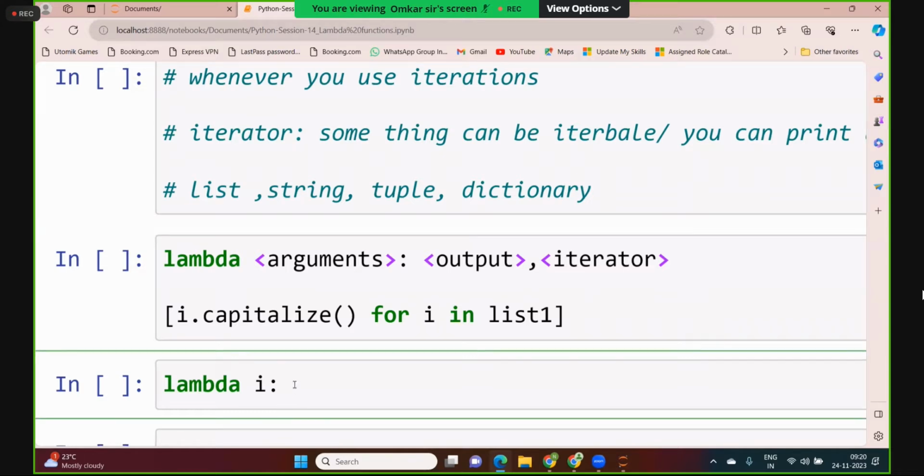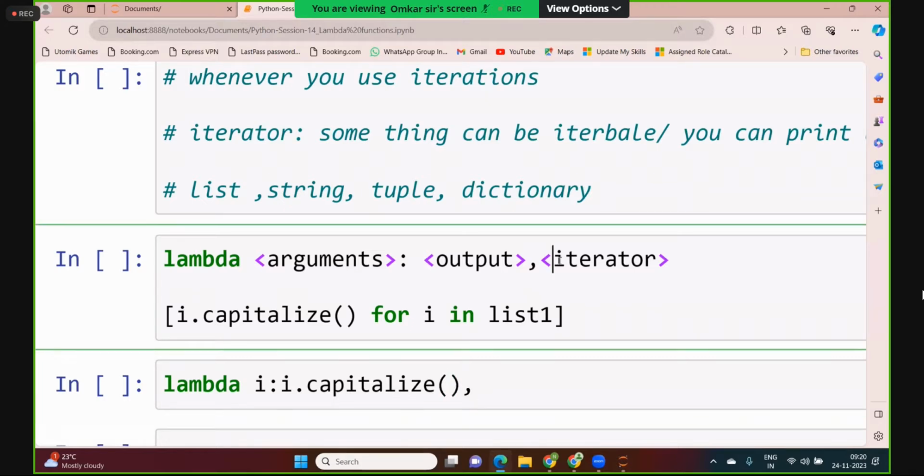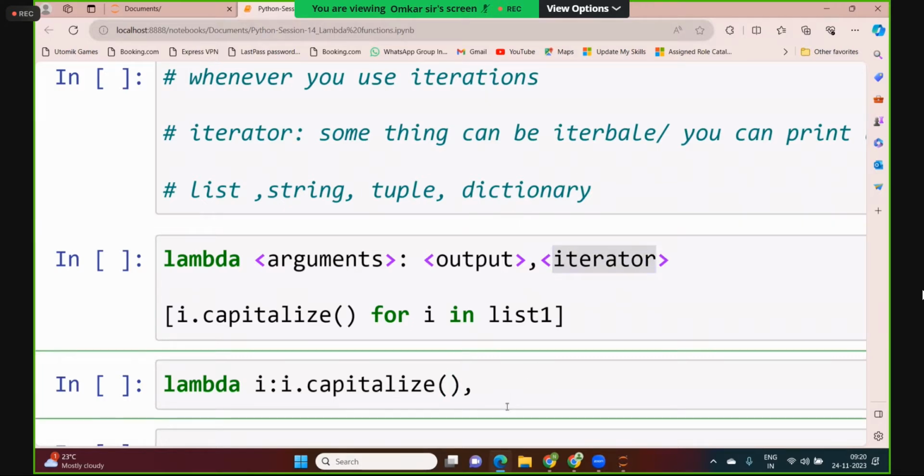I dot capitalize. I dot capitalize is the output. So output is done. Next, what is there? Comma is there. After the comma, what is there? Iterator. Who is the iterator here? List one is the iterator here. Understood everyone? Simple.